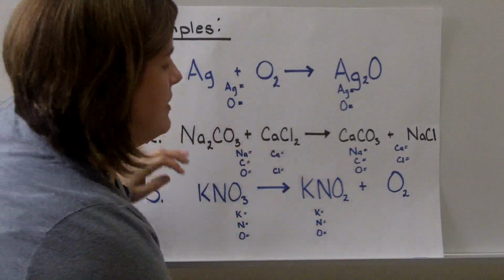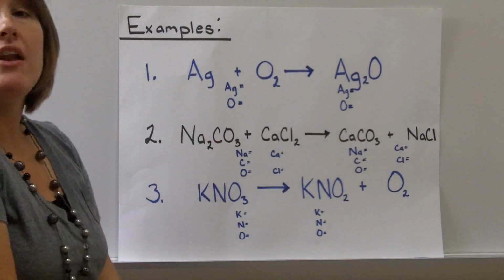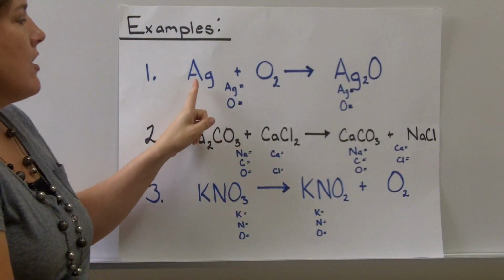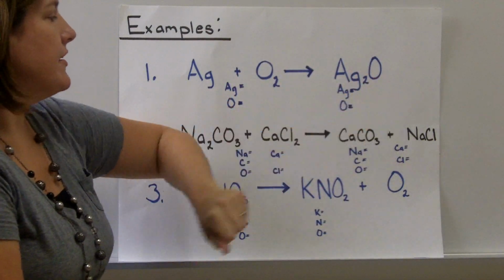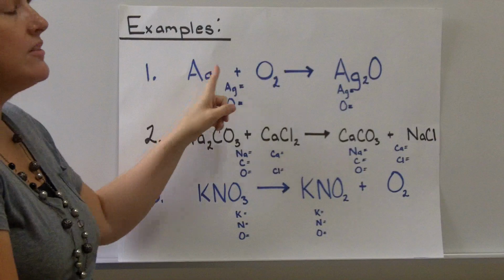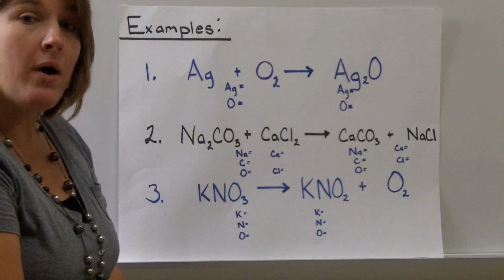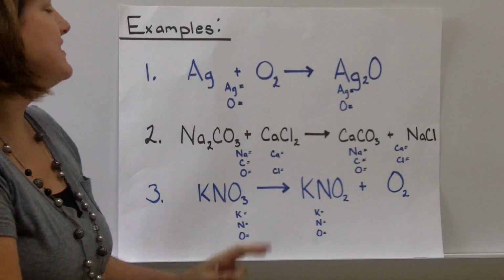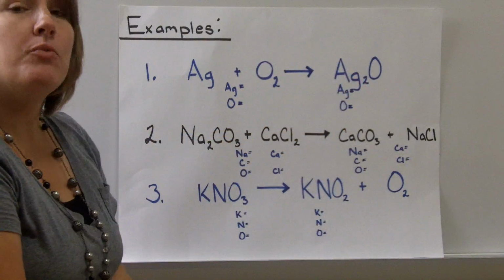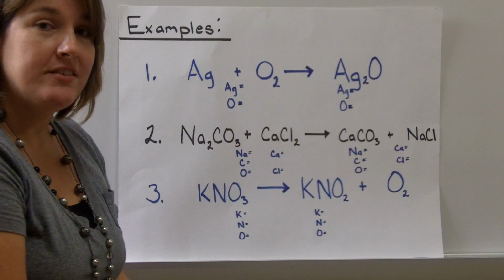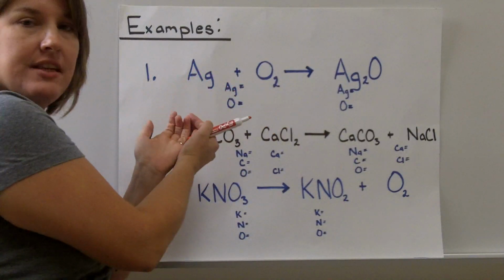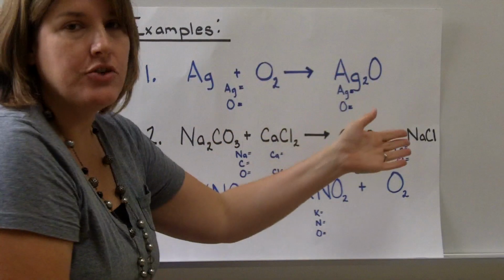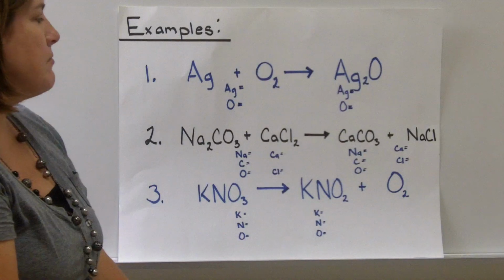The first example involves silver and oxygen. Silver plus oxygen gives us silver oxide. Notice that since these are on the left side of the equation, they would be called what? That's right, reactants. And notice because this is on the right side of the equation, it would be called what? Product. That is correct. So we're adding these things together and getting something new. So thus a chemical reaction has taken place.